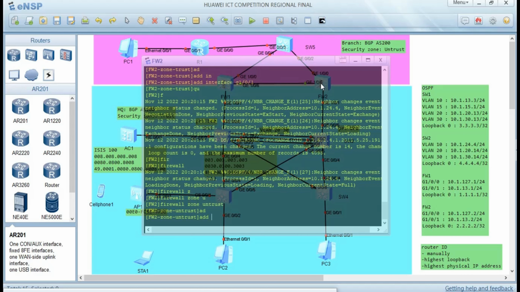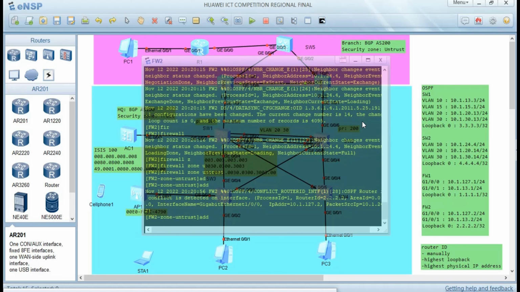But now that we've added that interface to the zone, it has turned to the full state. As you can see, our neighbor state here is now full. Initially it was ExStart, so on the untrust zone we add interface gig 1/0/0, then quit.